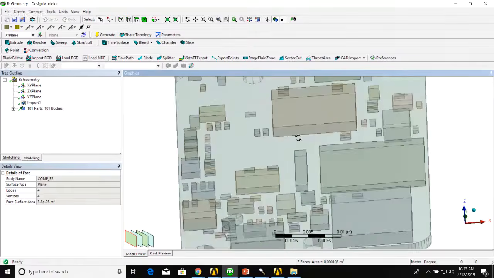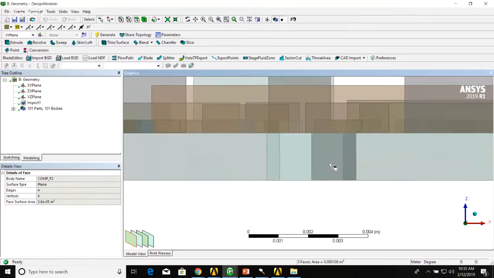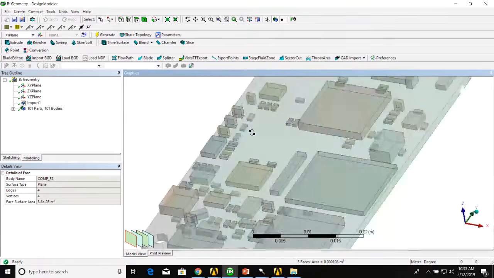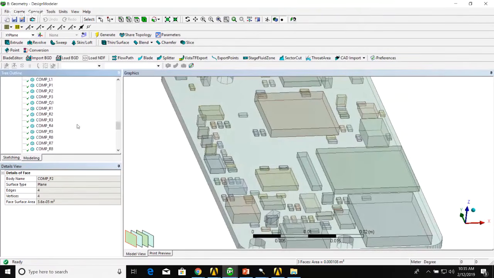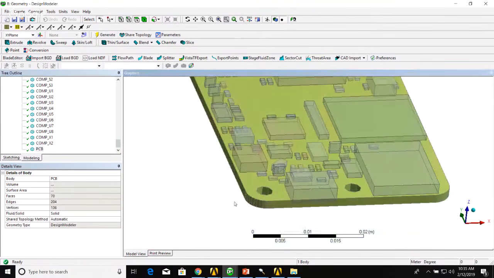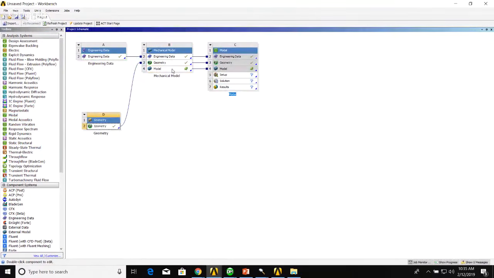And you can see that this is a perfectly created, perfectly clean PCB model, right? If this was a 2,000 part assembly, this will save you an enormous amount of time to create. But here we got it all, and it has all the names for the components and the PCB. The PCB here is modeled as a single layer. You have the option for modeling as multiple layers, or doing things like trace mapping, which will give you additional fidelity. So then let's hook up a modal analysis to this and run the simulation.